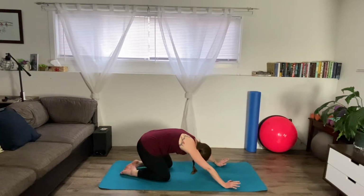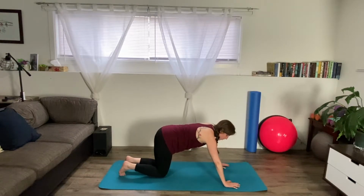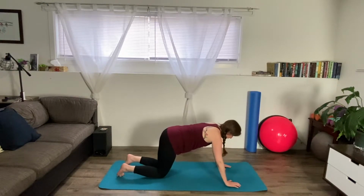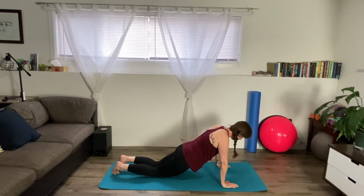All right, we're gonna move into a plank set. So, in your plank position, either on your forearms and knees or up on your hands and toes, whichever one works best for you, you're gonna come into your planking position. You're gonna breathe here for 3 deep breaths.